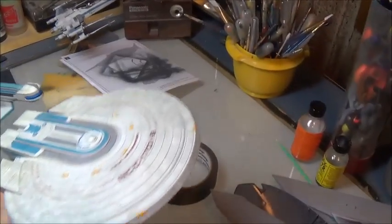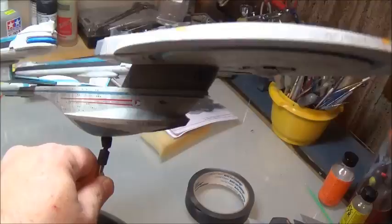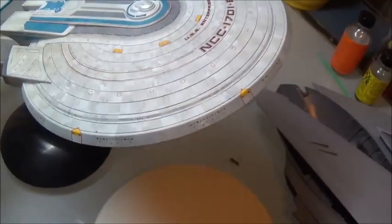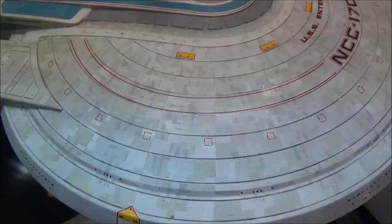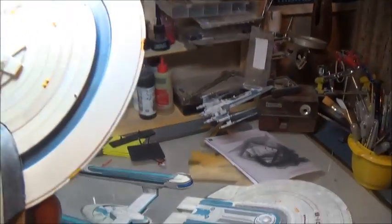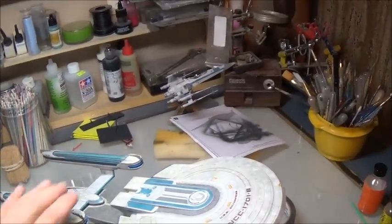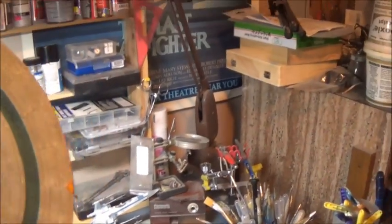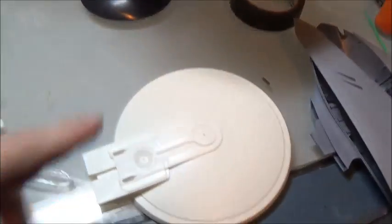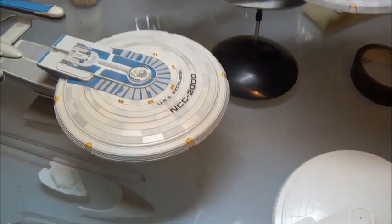When they re-released the kit as the Enterprise B, this is the Enterprise B with my template set that I devised for it. And you can see that in the intervening years I got a lot better at making models. The painting is a lot more intricate and the craftsmanship is a little better as far as making sure all the seams are covered. With the new release of the Excelsior kit, I get to do something I didn't get to do before — make a true NX version of the model, which is what I'm going to do. It's got this different shuttle bay deck that goes on the back.